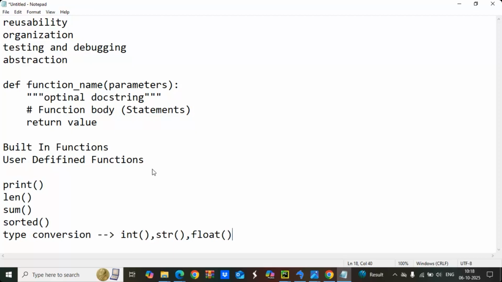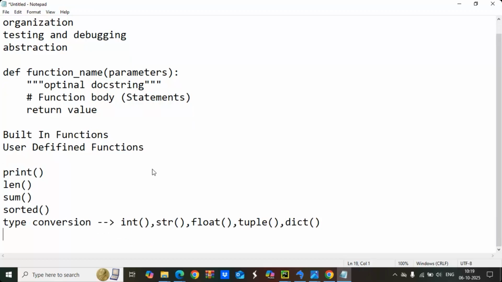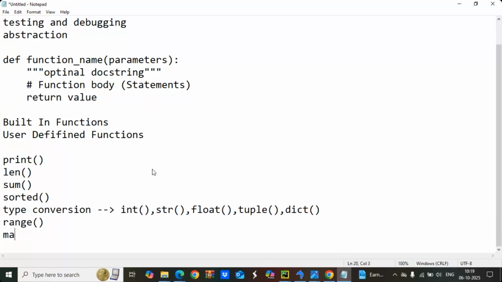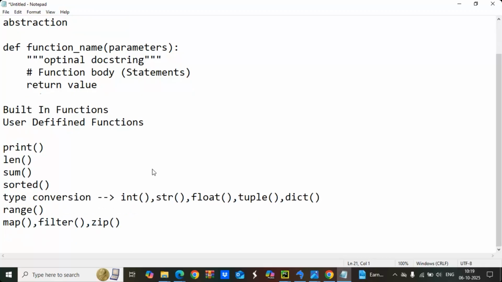Then tuple, dict. Next one is range. The next ones are map and filter, and zip. Any and all work with boolean values.